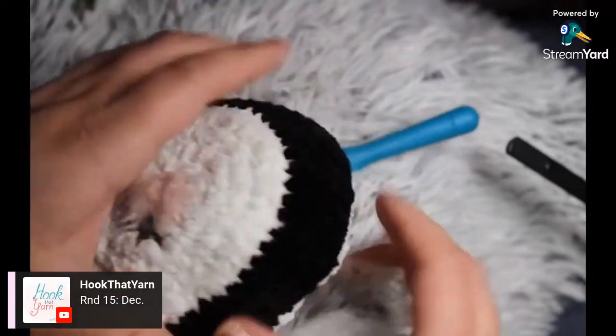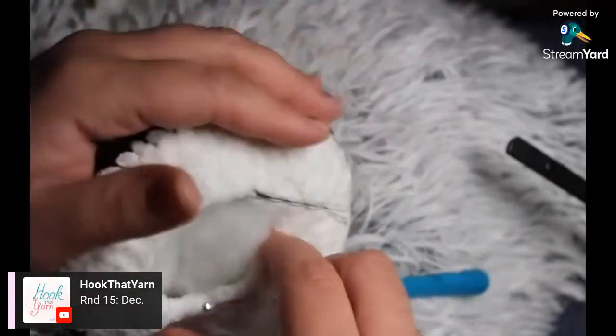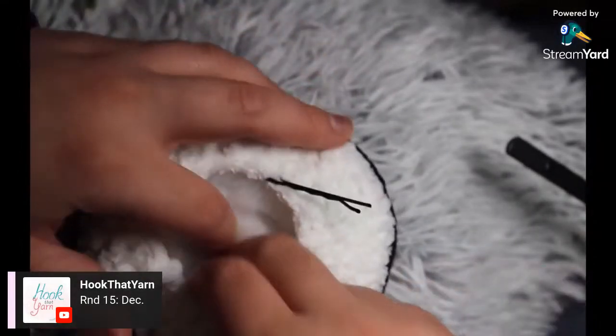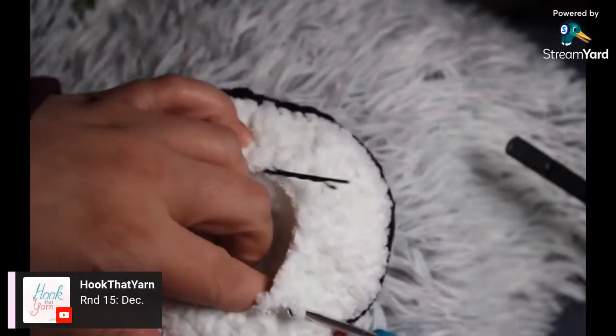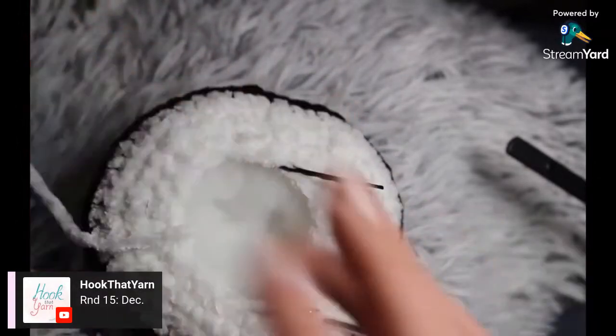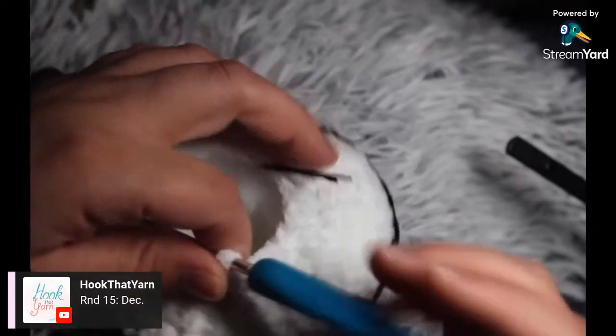Okay, so this is the sushi. The sushi ball. I think that's a good enough amount of stuffing. If I had a cardboard, I would put it in there to shape it better and make it really a sushi. That's something I could probably do.